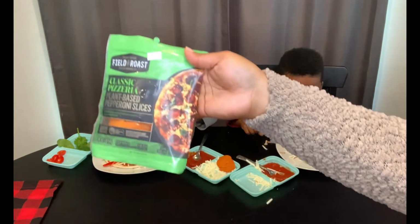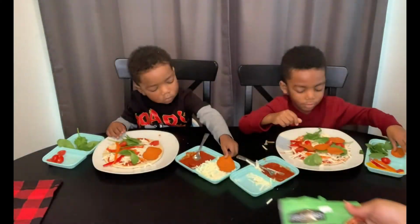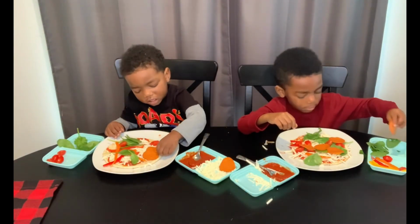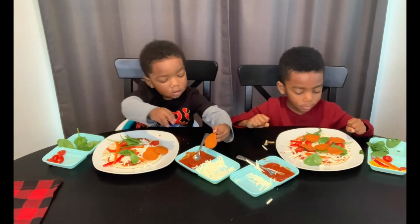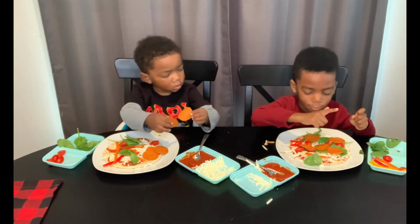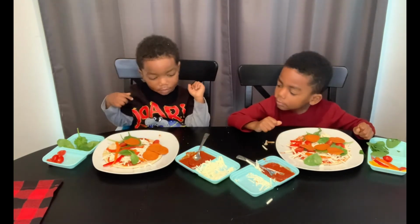This is the pepperoni we are using. You can see. Do we want to spread them out? Yep. Mine is 1, 2, 3, 4, 5. Five pepperoni. Four. You got four pepperoni?